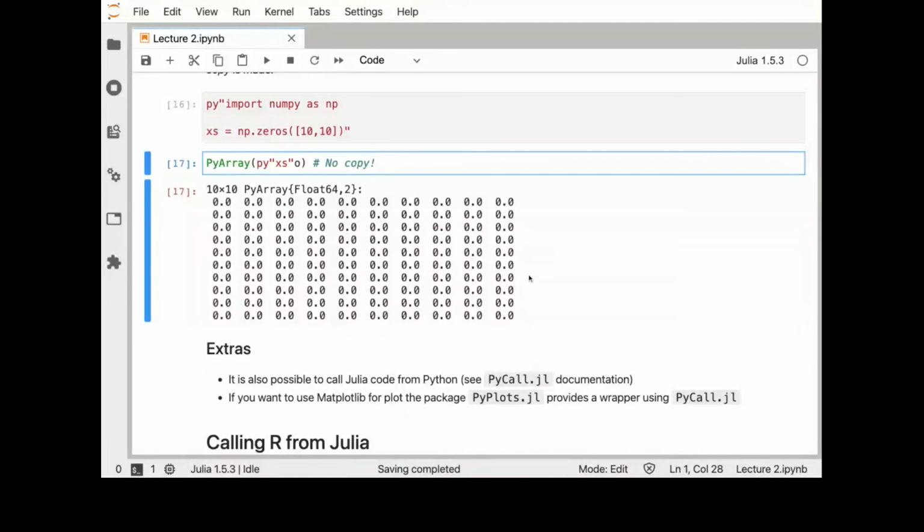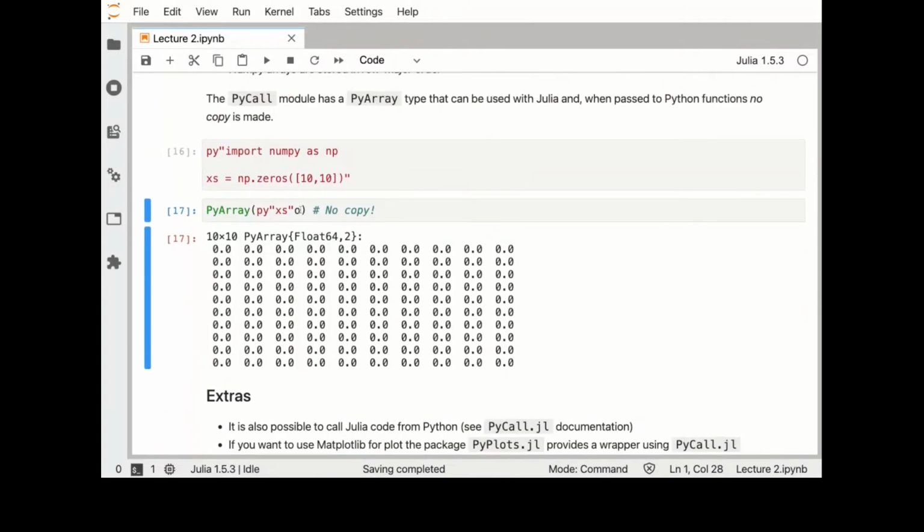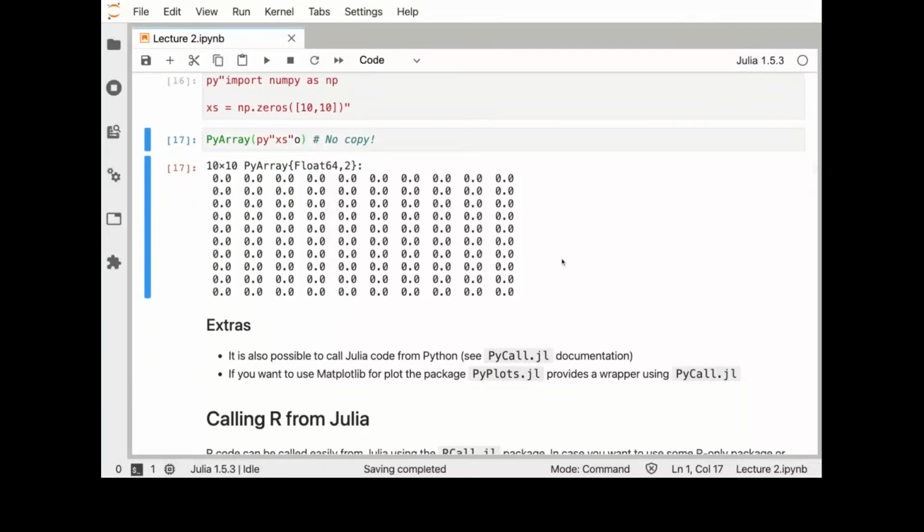maybe, first of all, if we perform it a lot of times, can be slower because we're always copying. We can have a problem that the array can be extremely large, and so we don't want to keep actually two copies of the same data. So what we may want is simply to use this PyArray type to work without performing a copy in the same array that is a NumPy array and an array that is usable by Julia.